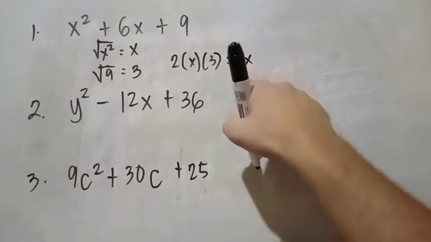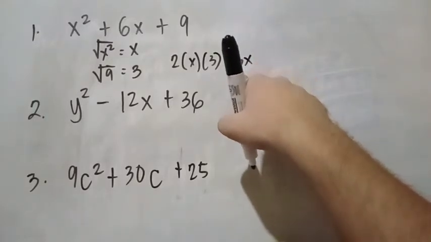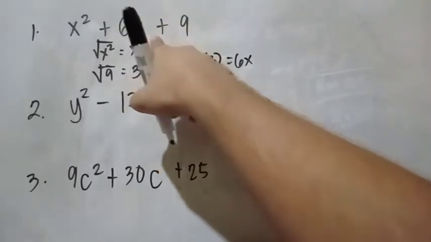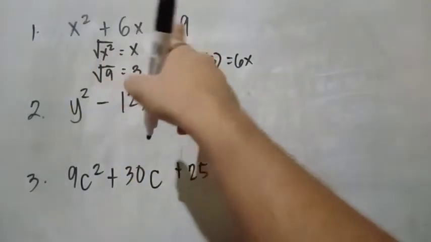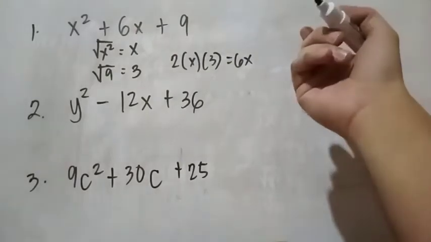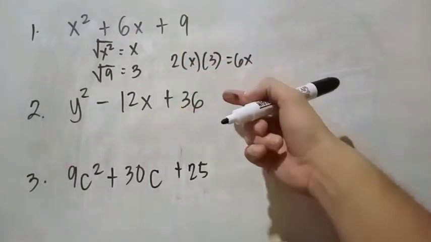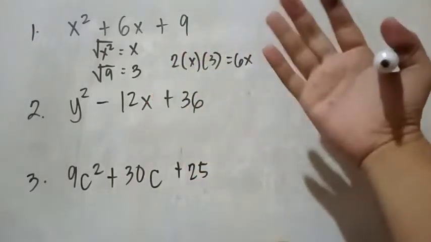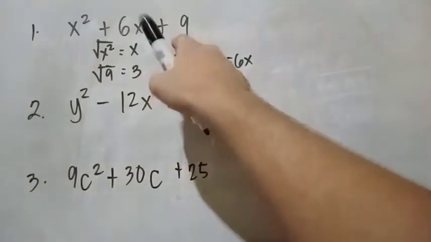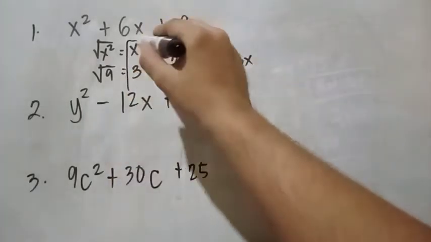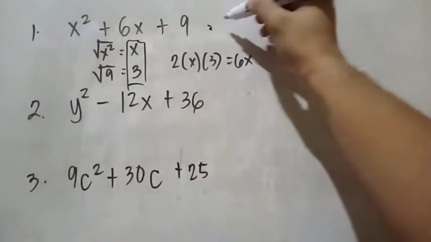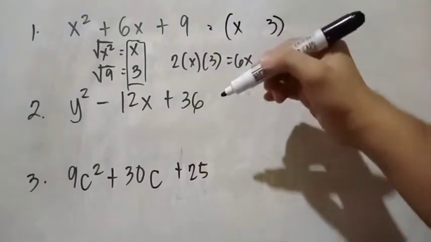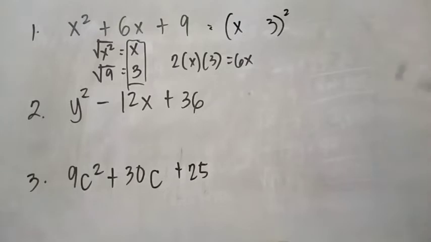And as you can see, itong product na 6x is nagmatch dito sa middle term ng given expression, which is itong x squared plus 6x plus 9 is a perfect square trinomial. Now, anong susunod natin step? So, kukunin natin yung dalawang terms na gagamitin natin para ma-factor ito. And these are the two terms, x at saka 3. So, isulat natin like this, x and 3. And then, raise natin sa 2, no?